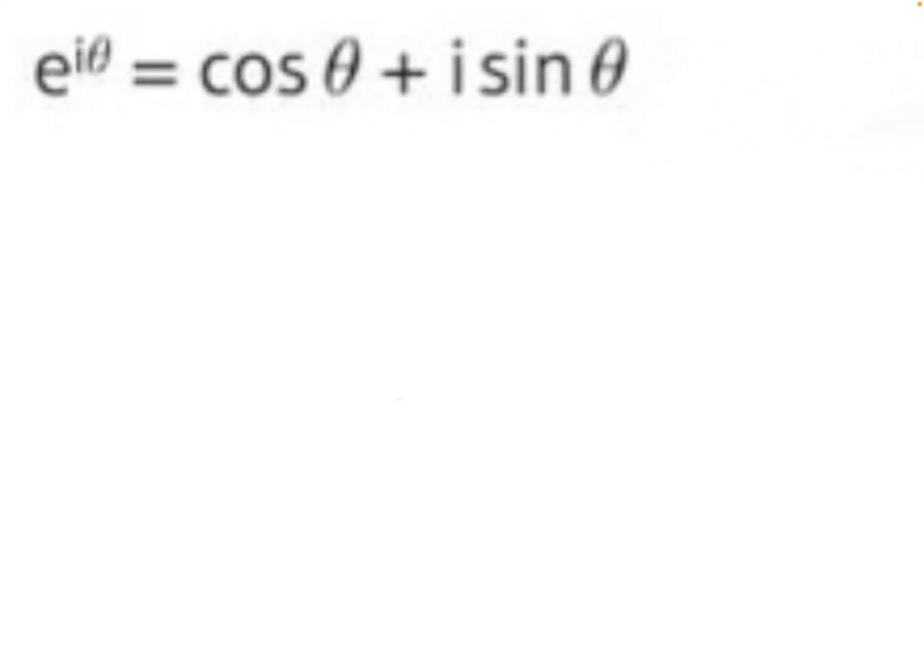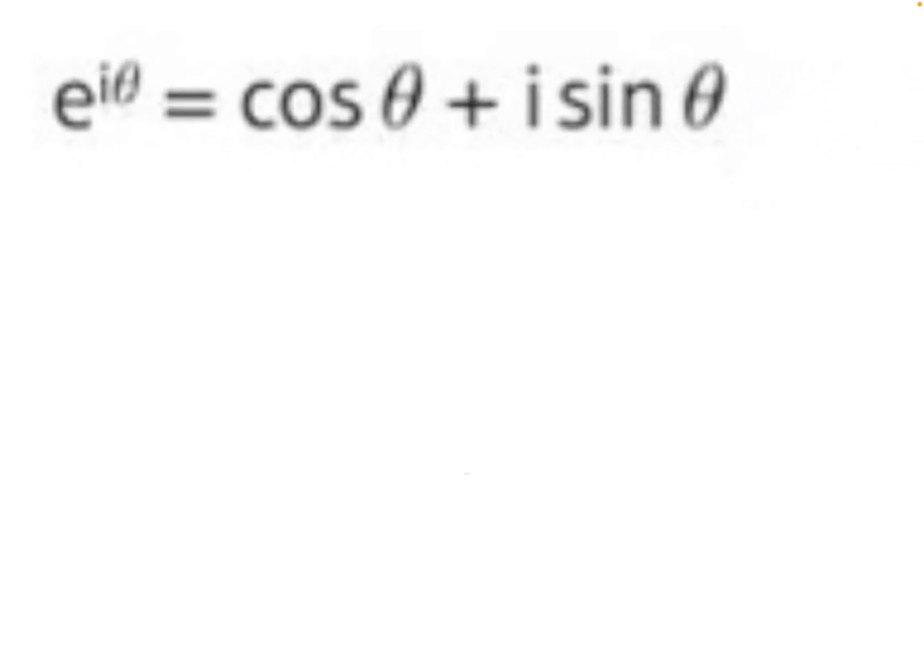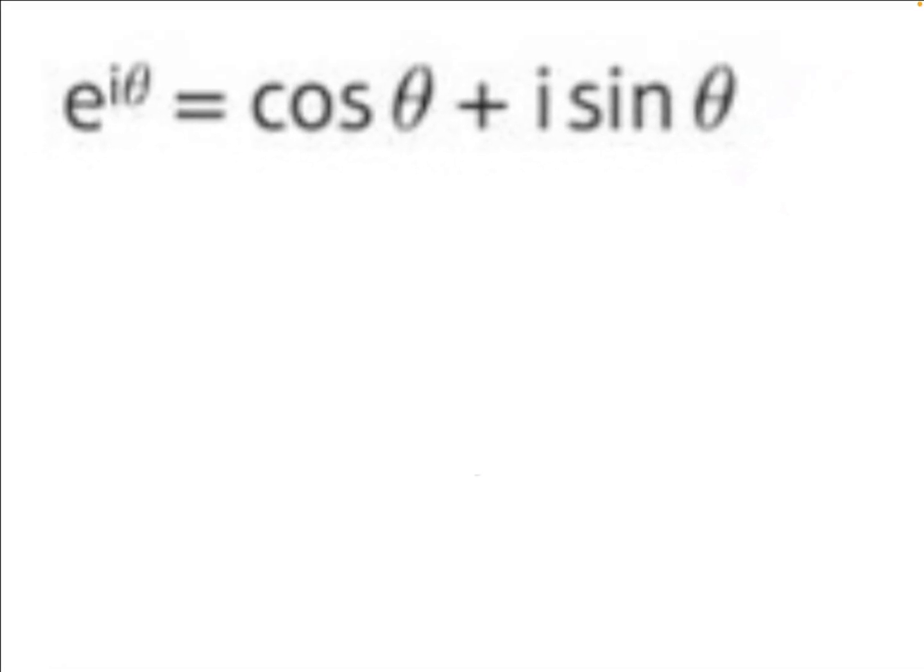This is e to the i theta. e to the power of i theta is equal to cos theta plus i sine theta. I'm not going to prove it in this video, but I am going to link in the description below two other videos that show you two different ways that you can prove this for yourself. One using series, the other using differentiation.